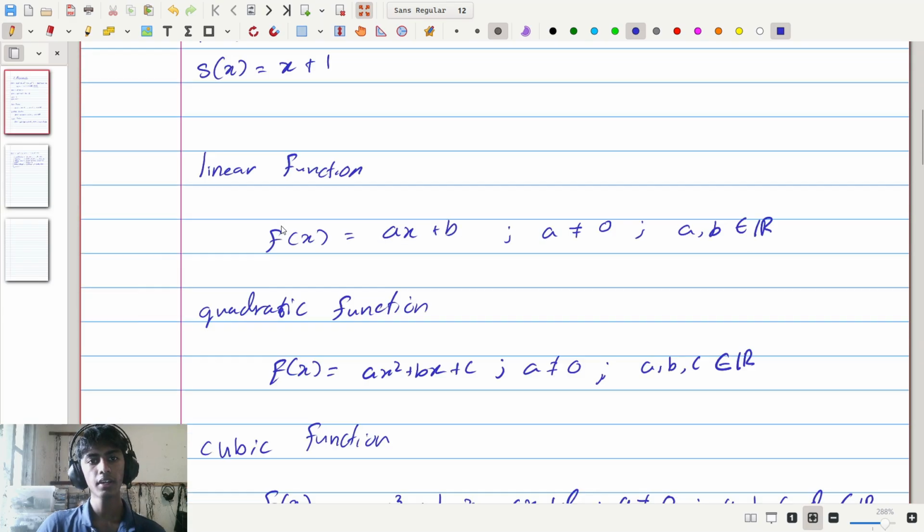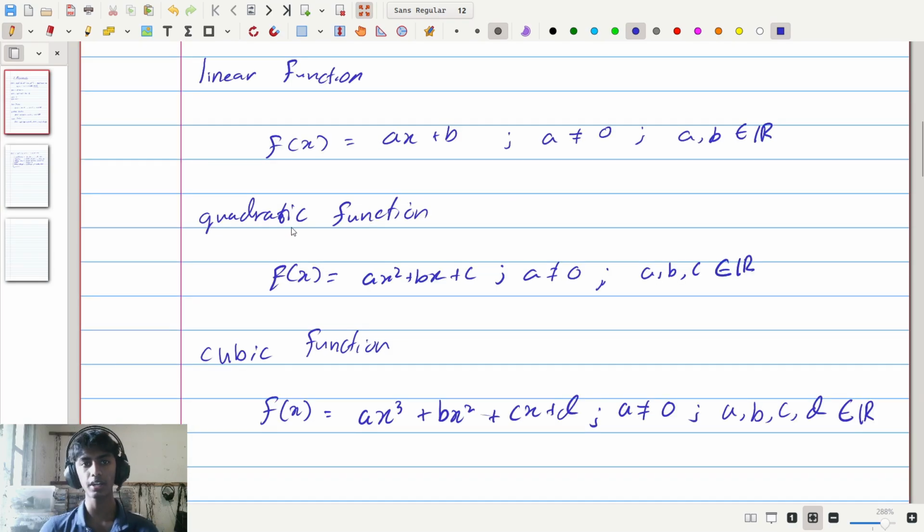Going back upward, if we just consider each of these cases, for the linear function, the order is 1 because we have a highest power of x to the 1. So the leading term is ax, the leading coefficient is a, and the terms are ax and b. And the coefficients are a and b.